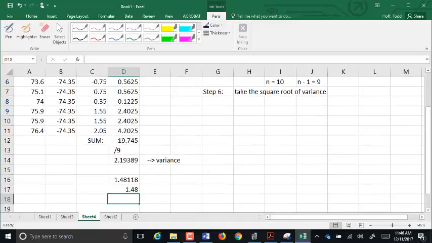So what that is telling us, we had a 2.12 as the standard deviation for the 1870s, and a 1.48 as the standard deviation for the 1920s. That's telling us that the temperatures in the 1920s did not vary as much. They were closer together. On average, they were 1.48 degrees away from the mean. So I'm going to give you a couple minutes in your notes. I want you to find the standard deviation for the temperatures in the 1970s.